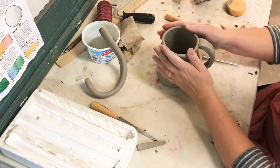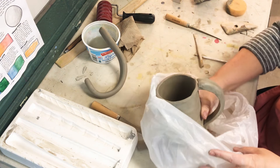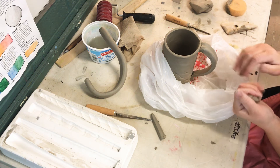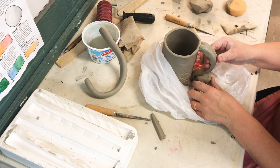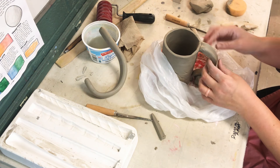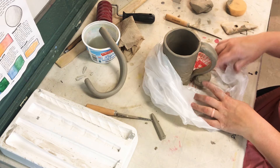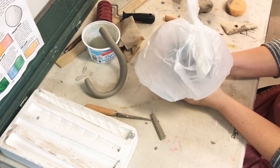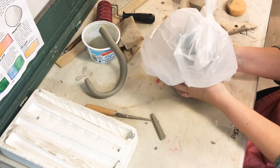I don't want to do too much more today because I need this to firm up a little bit more. After you add the handle, put it into your bag and take a piece of clay as a support down here — even if it's not perfectly placed, it'll give it a little more strength while it firms up overnight. Fix all the sharp edges the next day. That will help if your handle's a little wobbly. I have an extra piece of clay here — I'm just going to carefully knot it, not all the way, because I want to add some air in there, and then very carefully take it to wherever I tell you.